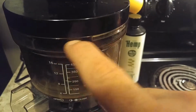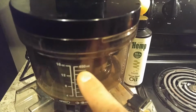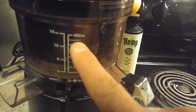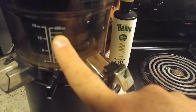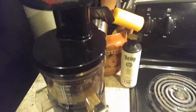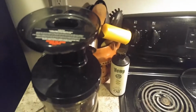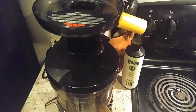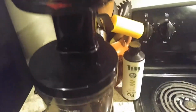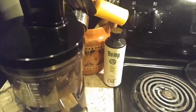It's not a seal. There's not a seal. So this should be the maximum level of 16 ounces. Is that ounces? Yeah, that's ounces. That's the maximum level. As you can tell, it's pretty quiet, but once it gets crunching, it gets kind of loud. That's okay. Do not put your finger in here at all. Do not do it. You'll see me sometimes push it in a little bit, but don't go all the way, because the auger could get your finger. Then you'll be hurting for days.